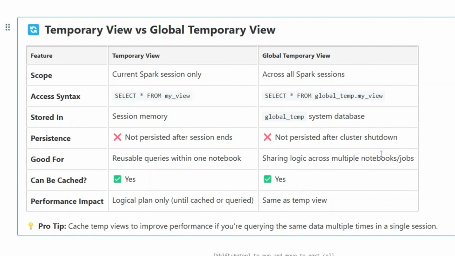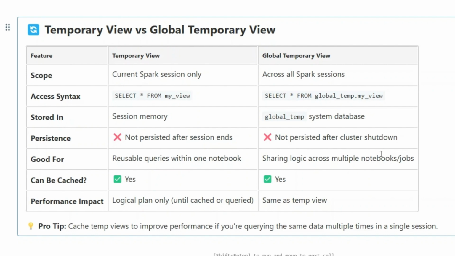So let's consider this situation. We have a large data set in some table in our catalog and we are querying that large data set, and then the result of that query we need to use multiple times. So instead of querying it multiple times, or using a subquery, I will create a temp view and cache it in the memory of Spark.